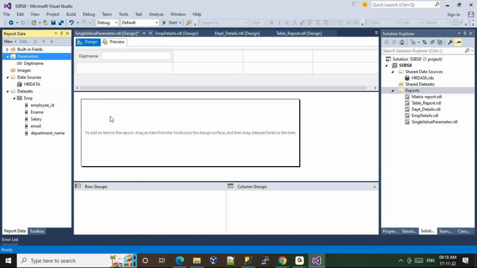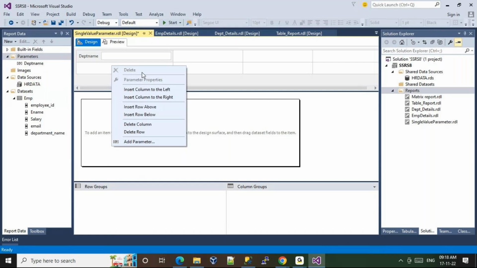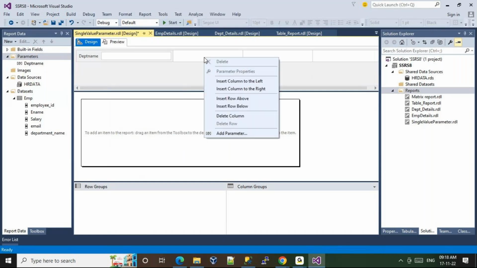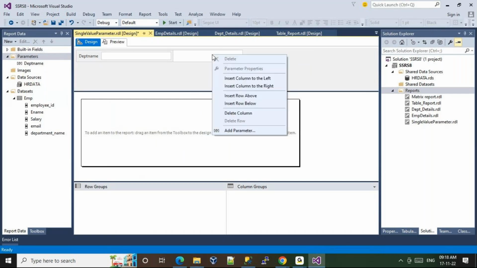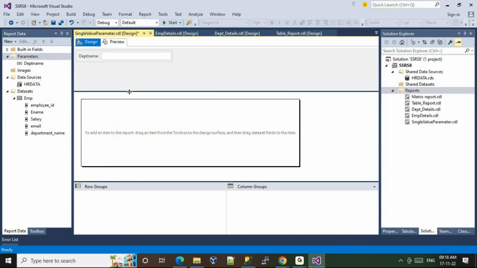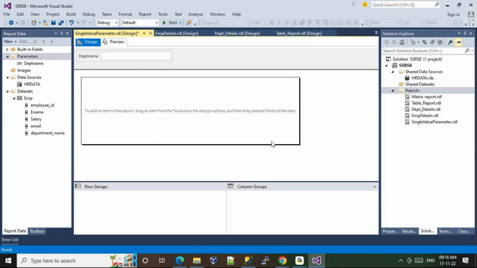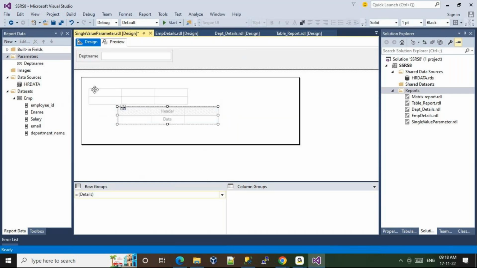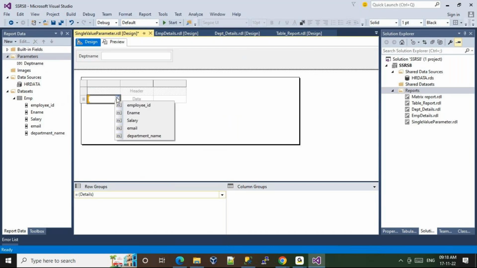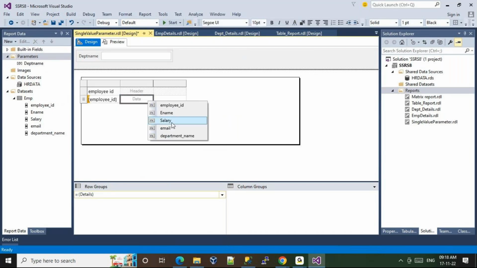And then next we can display the report. And also you can observe here, we have one more line, right? Just delete the row, delete row and then delete column. మనం క్లియర్ చేసుకోవచ్చు. Nothing will be there. And next you can preview the data table and employee ID, employee name, salary.